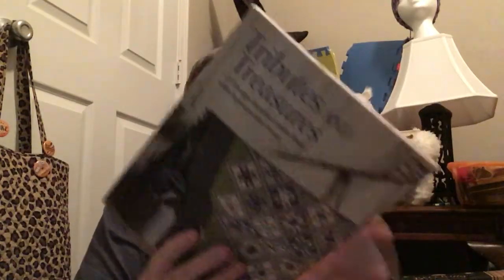And then I'm a quilter too, you guys know that, and so I got some. This one is Tributes and Treasures. It's 12 vintage inspired quilts made with reproduction prints. Really, really pretty. Just beautiful quilts, and so I can't wait to make some of those.